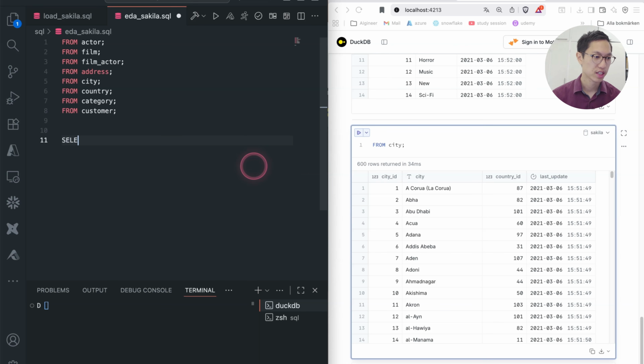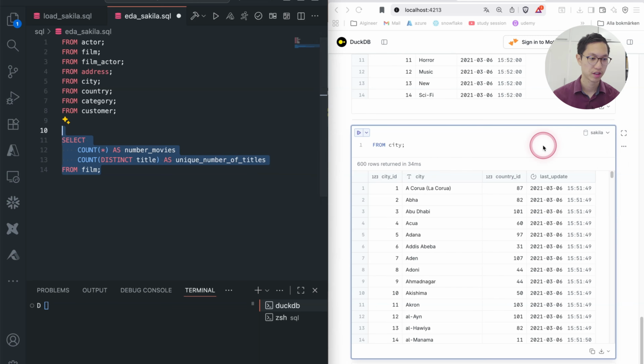We can do select. Take a look into count star, number of movies, from film, right? Then we can do count distinct title as unique number of titles.